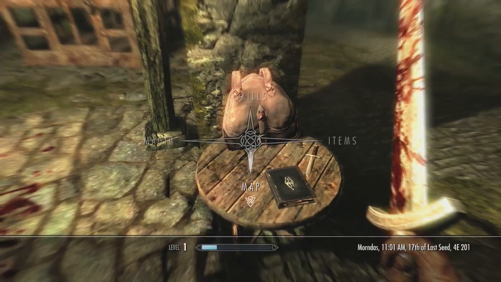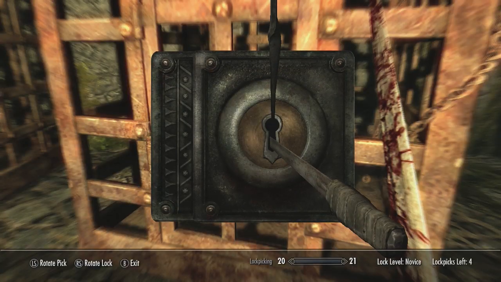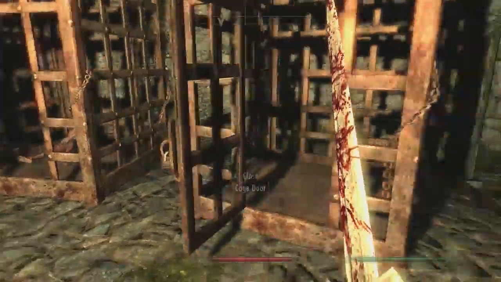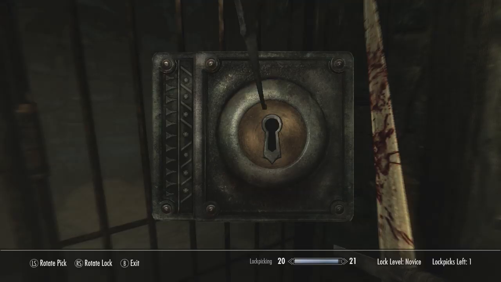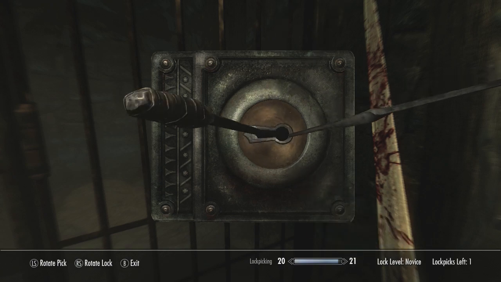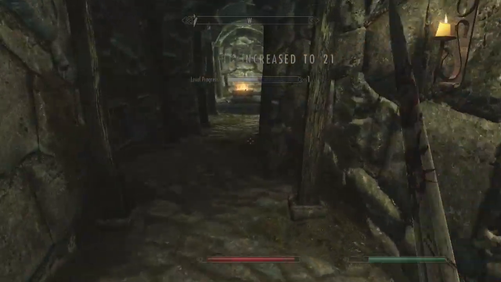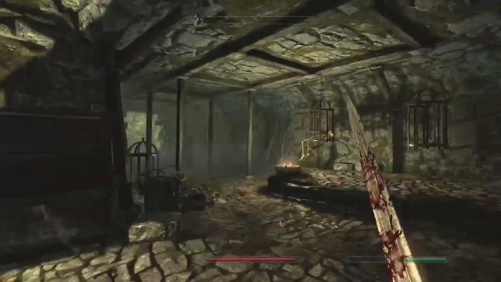You want to take these lockpicks from here and just start early. What you're going to want to do is unlock every single door, and then your lockpicking will go up by one. So you want to unlock all those three, and then you want to unlock one in this hallway, and you'll level up your lockpicking and get closer to leveling up. And lockpicking increased. Alright, so we're almost halfway to level 2. Keep going.